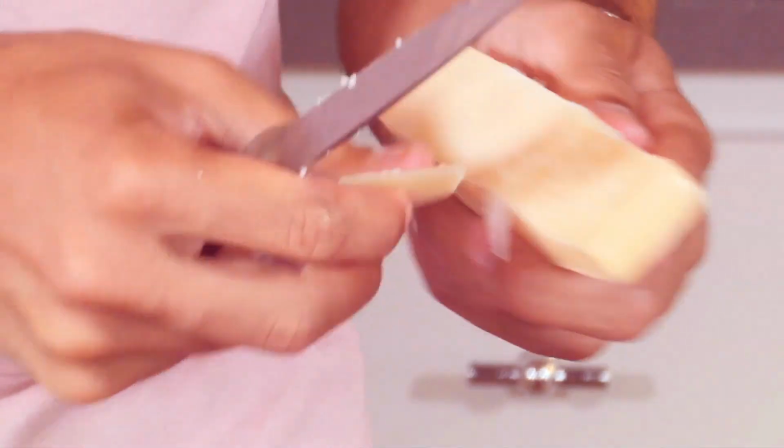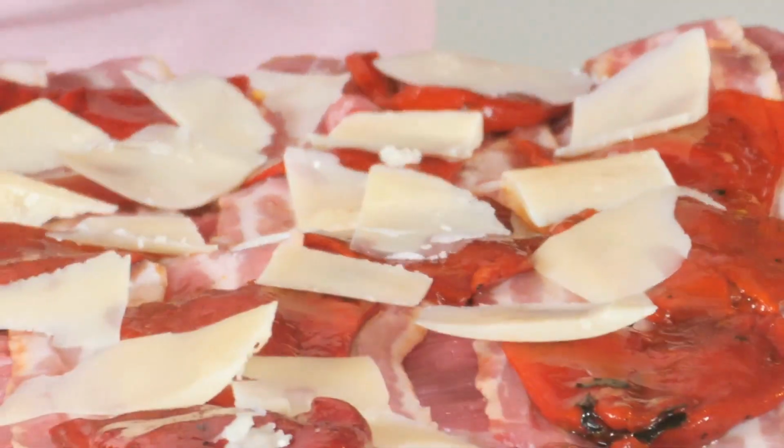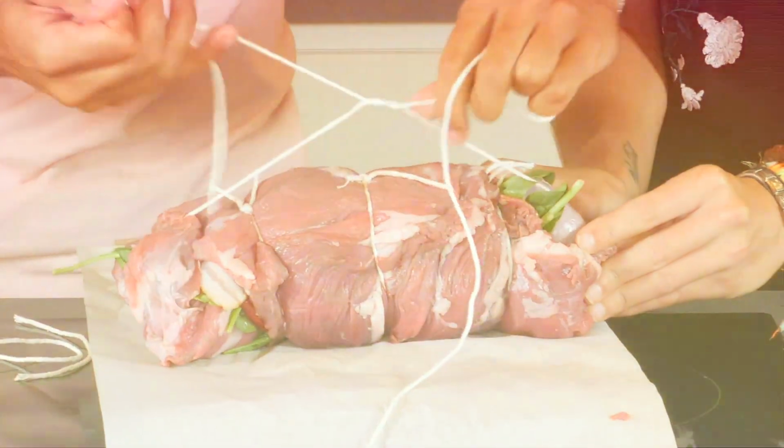If you're hosting a dinner party, why not give this a whirl? Juicy and succulent, this Cima roll will keep the crowds happy.